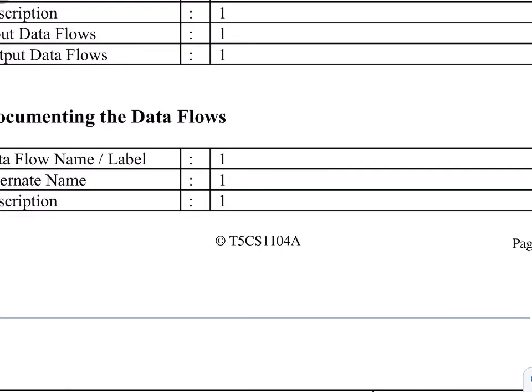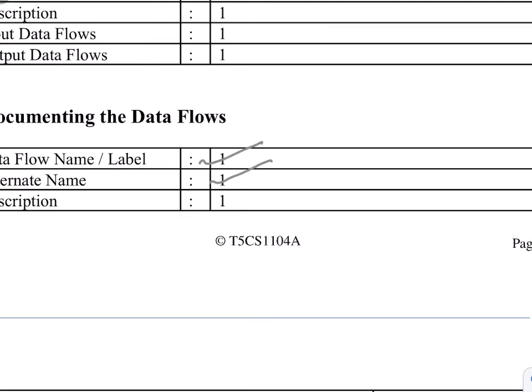Okay, kemudian data flow. Data flow ni akan jadi banyak sikit lah, because it depends on how many data flows that you have. Basically kalau contohnya satu entity ada 5 data flow, so ada 3 entity, meaning that you have 15 data flows altogether. So bagi tahu nama dia, jangan tulis nombor ni.